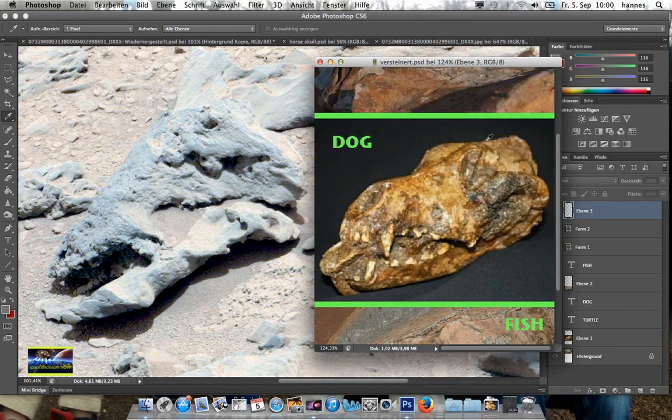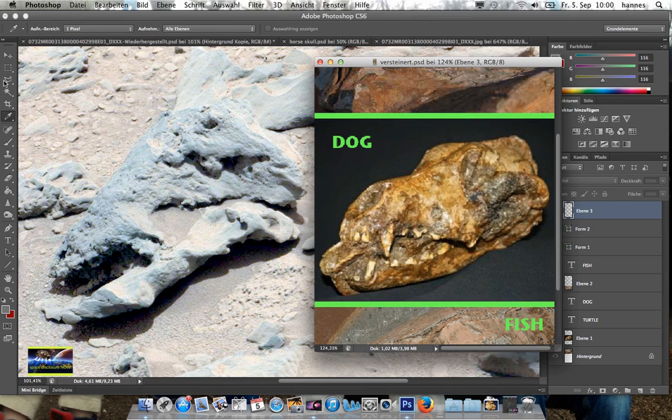Actually, what you see here is the eye of the dog, but it's completely filled with sediments and sand and rubble or whatever, and then it's petrified. It's the same like here, because here is the eye. Here is the eye of the animal. You see the ditch here. It goes a little bit deeper, just like here on this, and I think this is the eye.